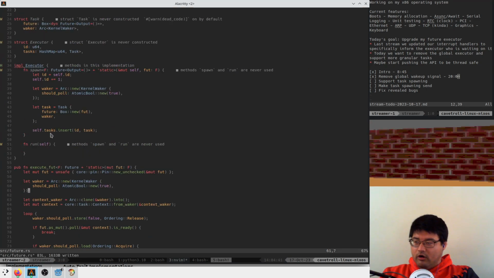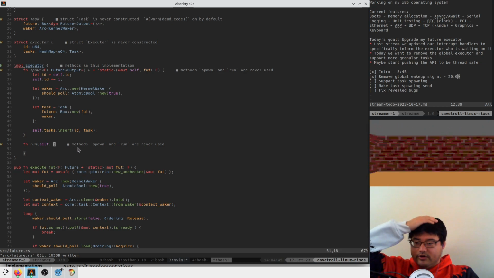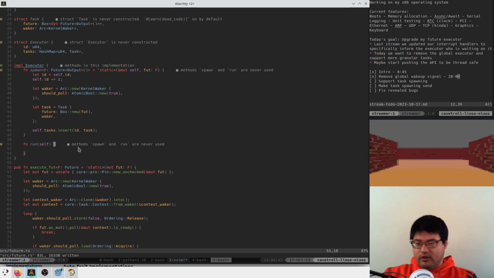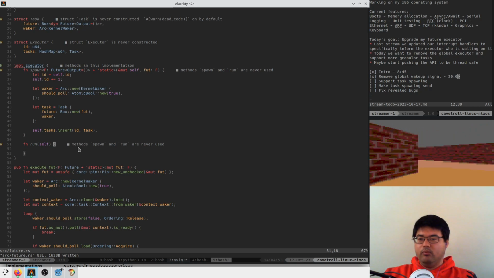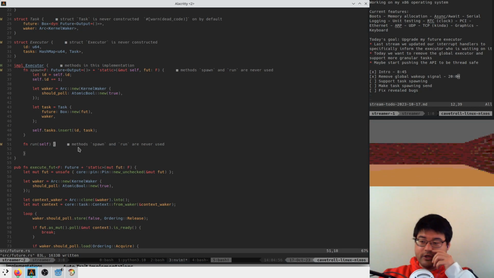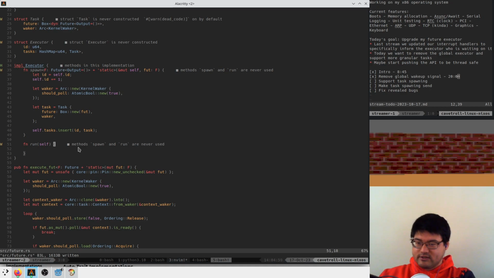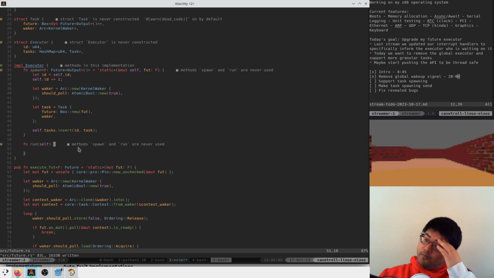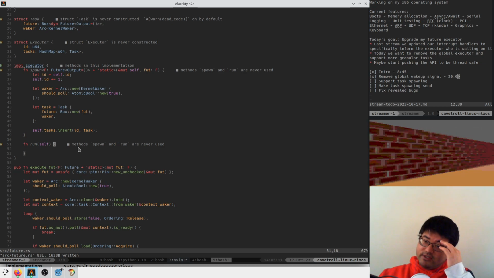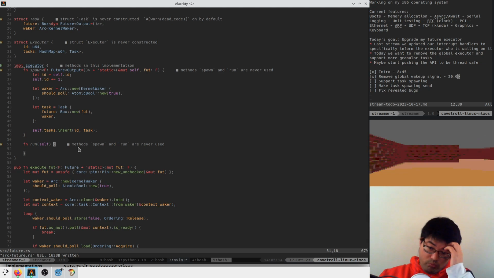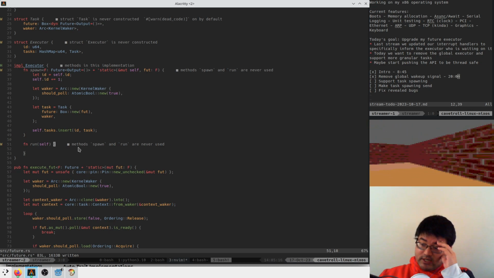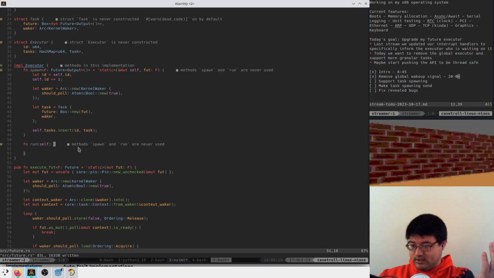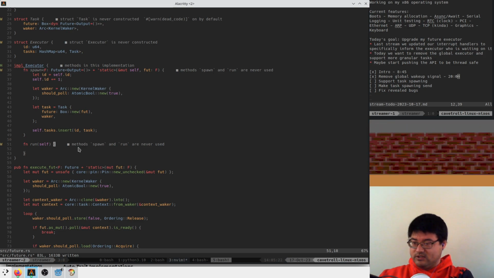So now that we have our tasks, what we need to do in our run function is see which tasks are ready to go. And so how do we do that? We could just walk the list of tasks. That's the first naive implementation. But what we really wanted was when we wake up a task, we want that to queue itself in a way that it's ready to go. So maybe what we should do is we have this lock free queue, and we could use that as a list of task IDs that are ready to run. And then we could just iterate over those task IDs and pull those specific futures.